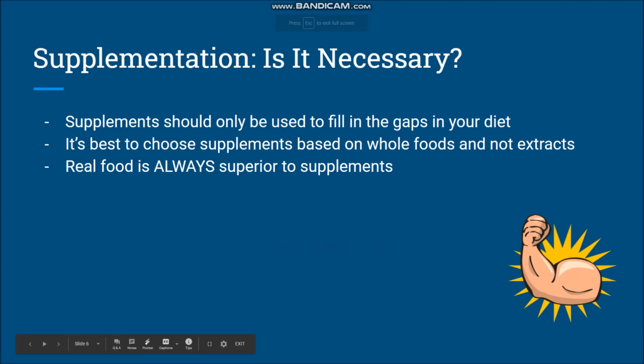With the optimal diet for you to follow to build muscle taken care of and out of the way, we can proceed to the next question I always get, which is supplementation. Everyone always asks me what protein powder is the best and what supplements they should take. It's almost like people think supplements are some magic potion, like steroids, that are going to give them insane results that food won't. Let me make this very clear. Food always has been and always will be infinitely more helpful in your quest to build muscle than supplements ever will be. I don't even use a protein powder myself.